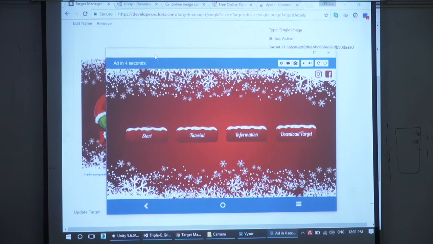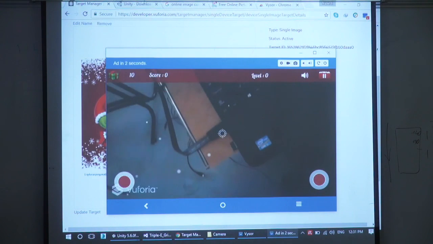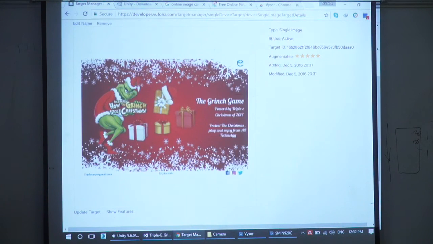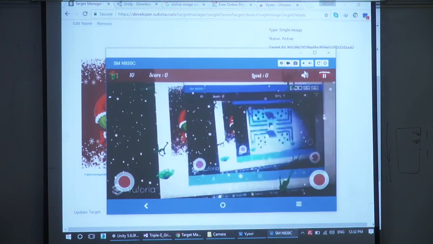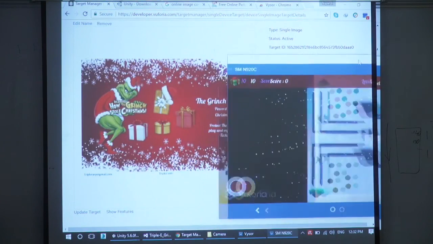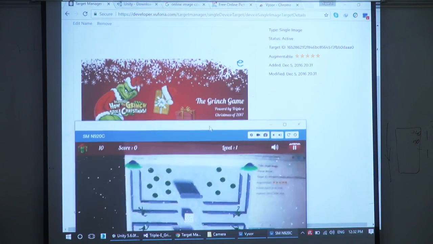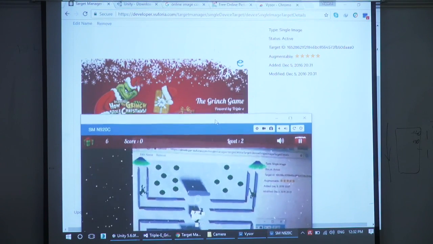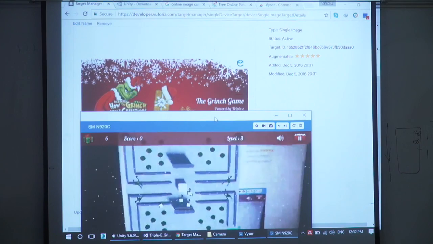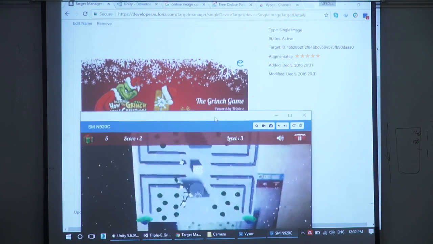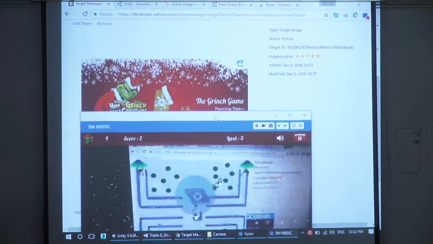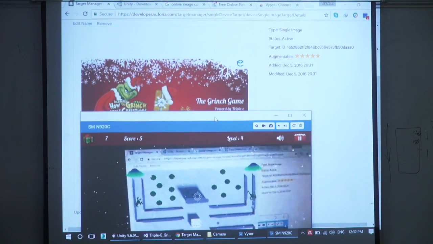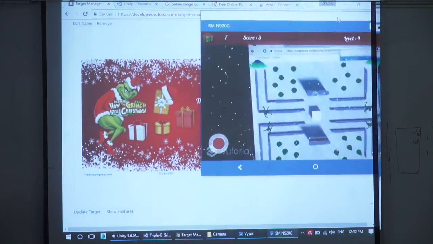So I will just put the start. Can you see it somehow? And here you have the ability to shoot the... Because I'm covering half of the image with this, it's not that accurate.